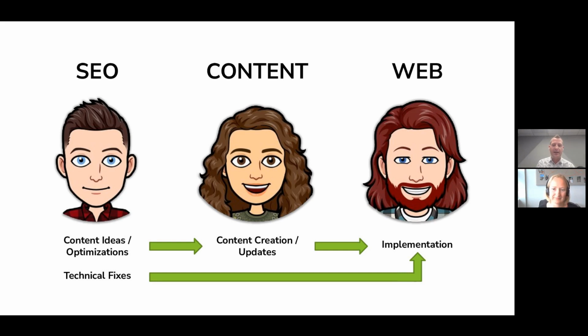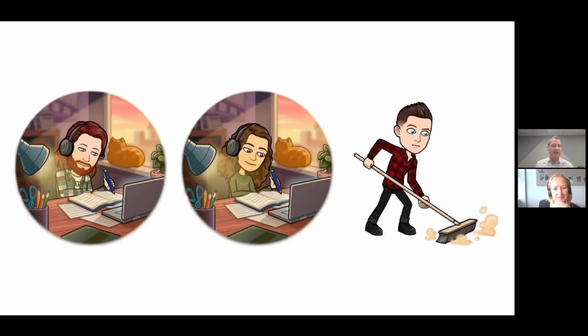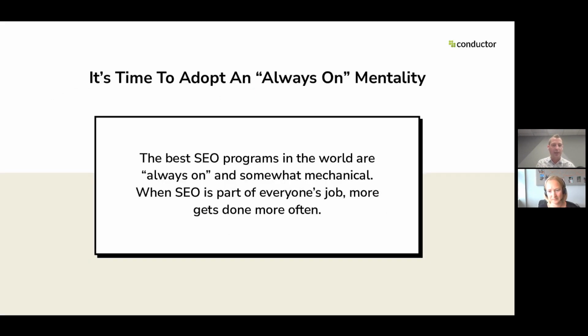And what happens there is that, typically you see, the dev is working on what they're working on, the content person is working on what they're working on, and all of their stuff is getting implemented, right? And then what happens? The SEO team turns out to be janitors, and we come in to sweep up the floor and say, hey, listen, you guys didn't really do this right. And that is why education is such an important part of SEO in general. We have to educate our companies, we have to educate our internal teams about how to do these things and why they are so important, right?